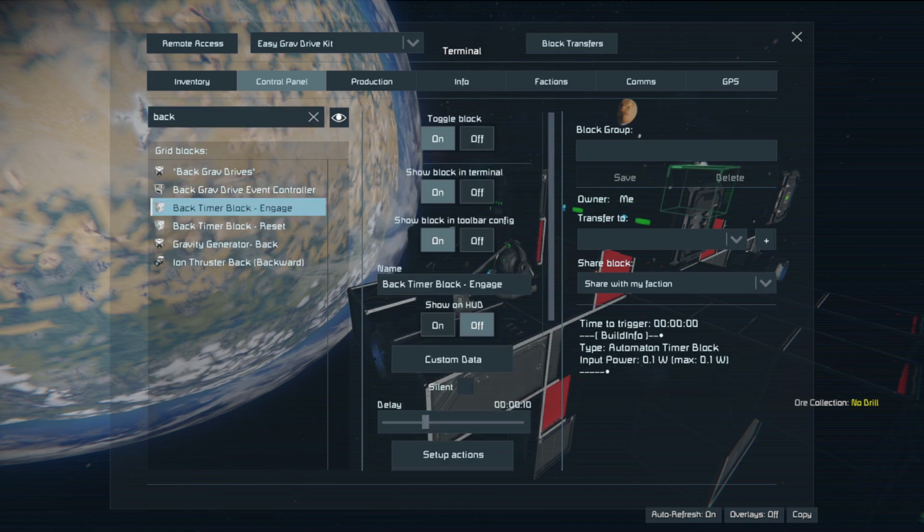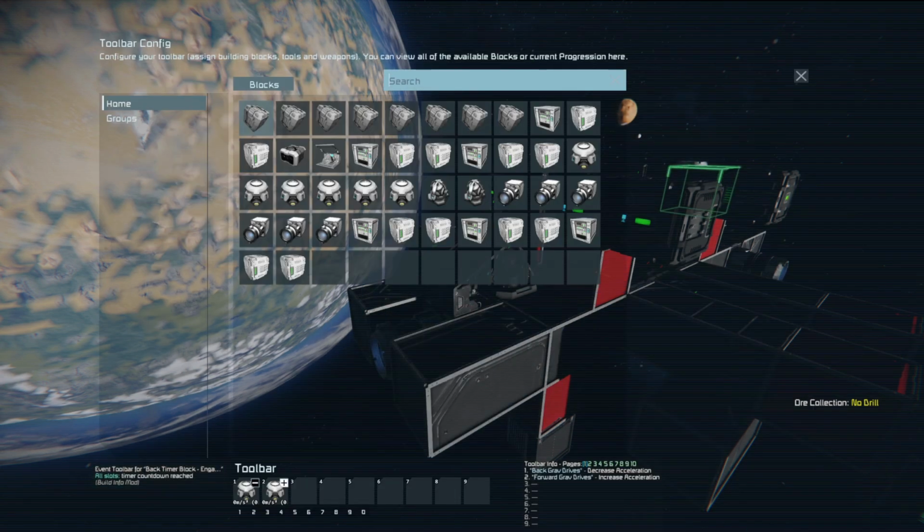and we have a look at engage, and this is why I wanted to develop this kit basically, because we've got so many pages of all of these different inputs. If you have a look at my toolbar info, I think this is from the mod build info, you'll be able to see what all these toolbars are. And as you can see, I'm flicking through them, so it's on 1, 2, 3, 4, 5. So we're going to go back to 1.